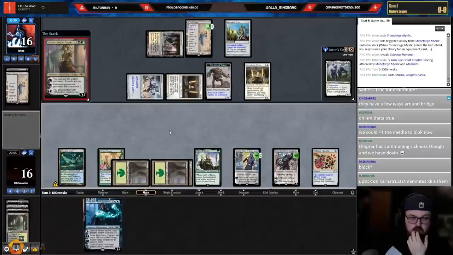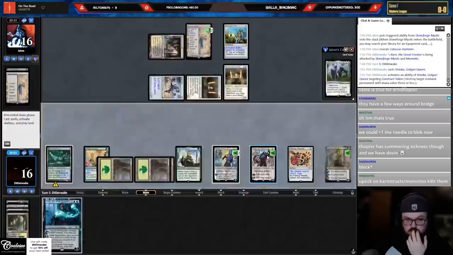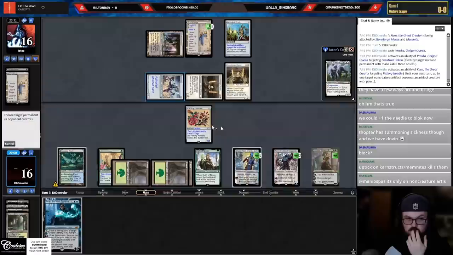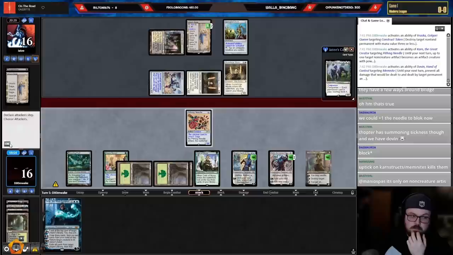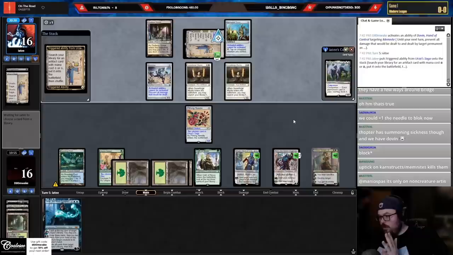So Vraska, downtick here. Uptick on the Needle. So blow this up. Uptick on Needle. Downtick on Memnite. Oh no, I should have downticked on the Stoneforge. I'm an idiot. Yeah, because I can just trade with the Memnite. Should have downticked on the Stoneforge, and then probably traded with the Memnite, because this Saga's dying anyways. I don't really need to keep the Needle in play. It's only on creatures. You can't uptick on creatures.